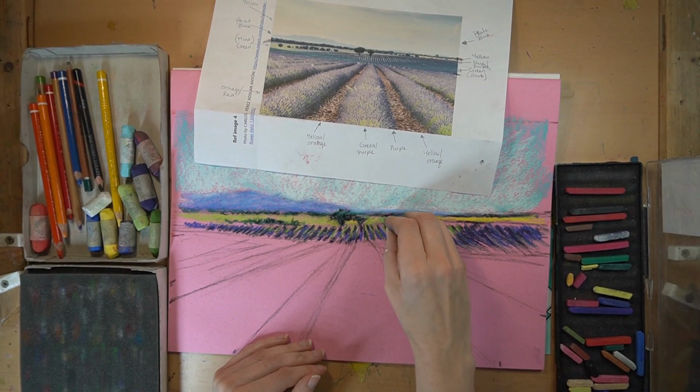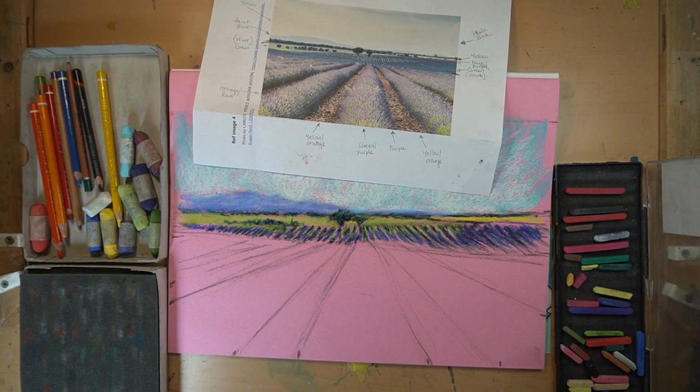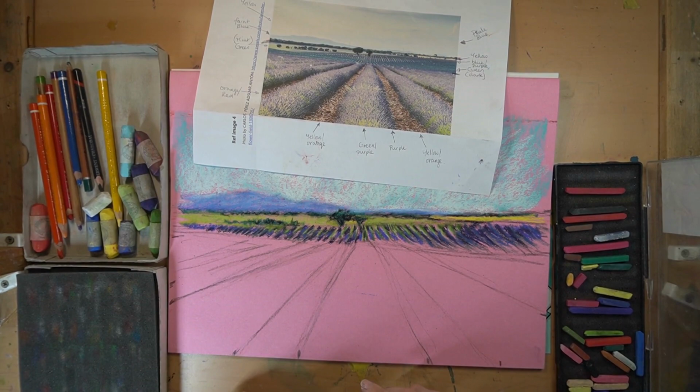Now we're getting to the really interesting part, which is the purple fields down here. So with this, what am I going to do? Well, I'm going to first of all be very careful, because this could be a recipe for disaster if I do it too much. Like I said, too many colours will make it messy. And secondly, I need to give that zappiness of colour shades.